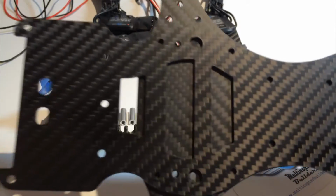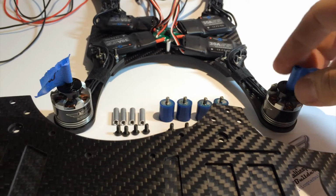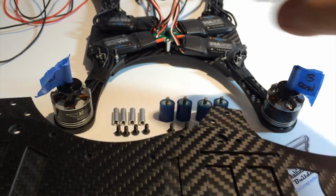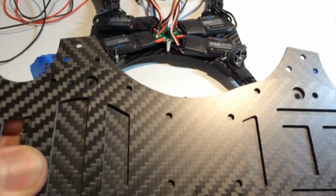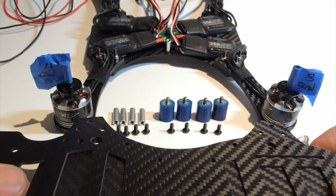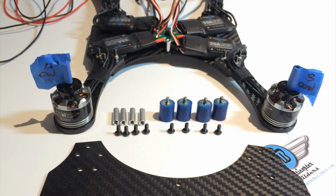And that's very important because this is the front and that's the back, because we've already designated the motors and their direction. We need to conform to that, right? So this is a very important step. So with that alignment, drop it down. We don't need that plate anymore.